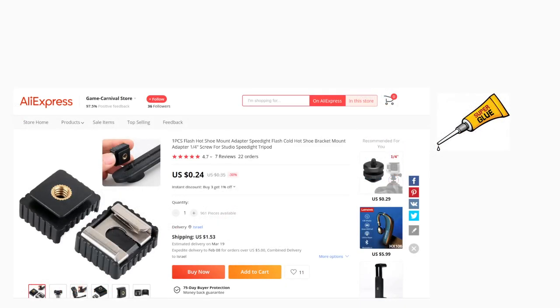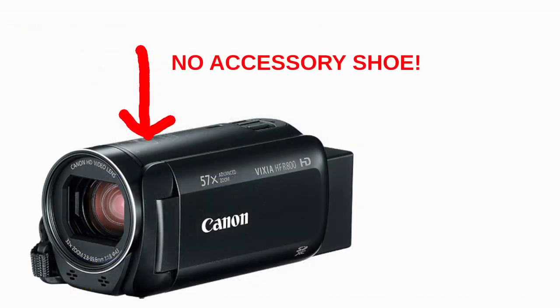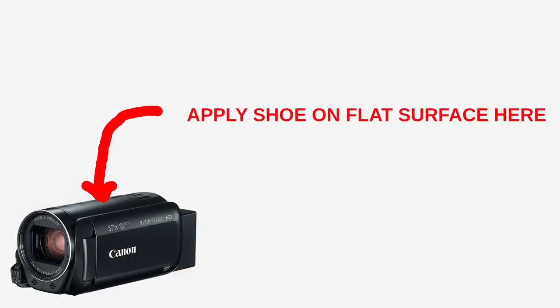The second, more rough-and-ready approach is to buy one of these cold shoe mounts that have a cold shoe on the top and a female quarter-inch 20 thread on the other side. These things are like a dollar on Amazon or AliExpress. Just get some super glue and glue around the screw and find a perfectly flat place. There's a couple of options besides — this space is flat, but that isn't a great place because it's where the monitor comes out. The other side has a flat point as well, so you could put on a couple of cold shoes — one on top and one on the side — though the more you add, the harder it is to fit in a camera bag.